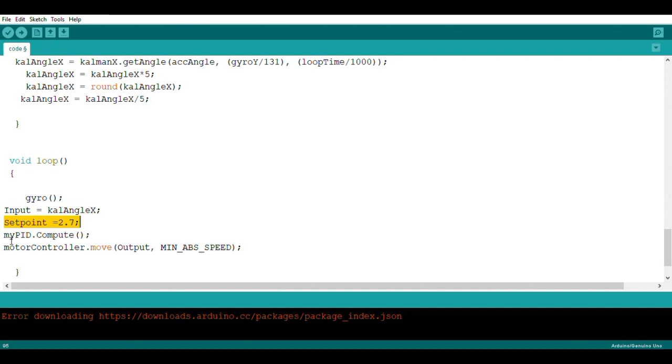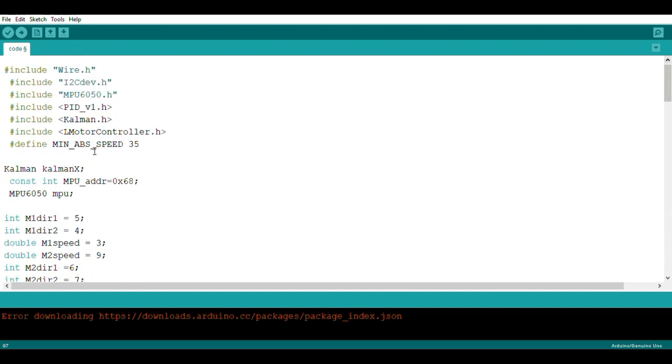Next, I compute the output of the PID controller and I feed it to another function, that is motorController.move, because I have already mentioned earlier in the video that I am using the L298N and not the L293D. So for this function we have to define a header file, LMotorController.h.